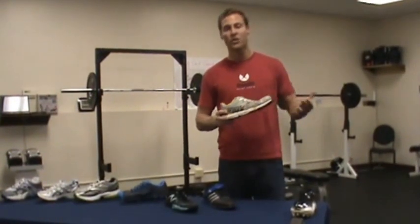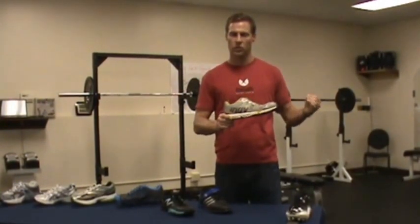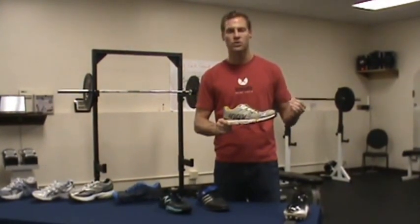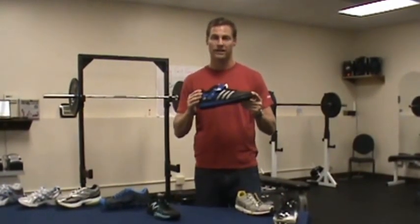The low-profile running shoe is designed for the pose runner who wants to hit and spring, not claw and push. But if you have a crappy squat and just want to weightlift in these shoes, your squat probably won't get better unless you bring a ton of intensity into developing it. Most people in the CrossFit gym don't know how to do that, which is why we want to put you in the weightlifting shoe — to help you realize better technique and then transition it into the running shoe.